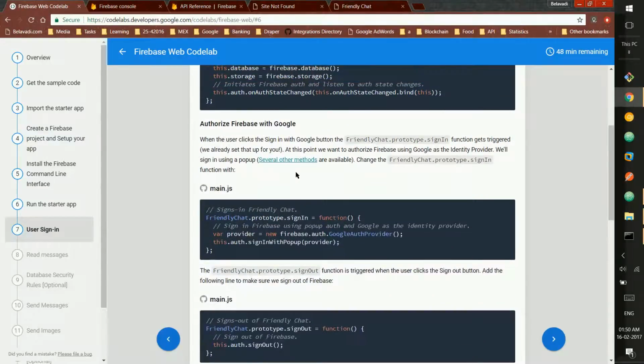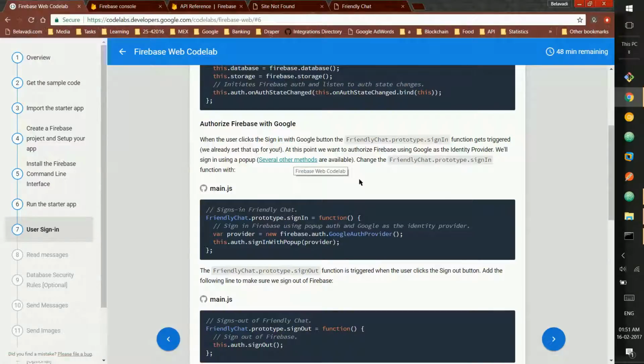The user clicks the sign in with Google button, friendly chat sign in gets triggered. We've already set that up for you. At this point, we want to authorize Firebase using Google as the identity provider. We will sign in using a pop-up, which supports several methods. Alright, let's look.